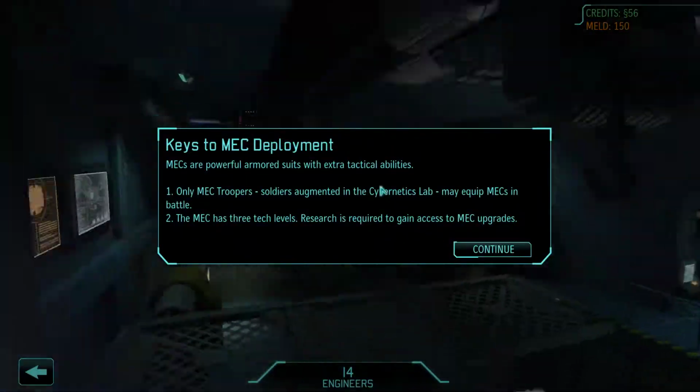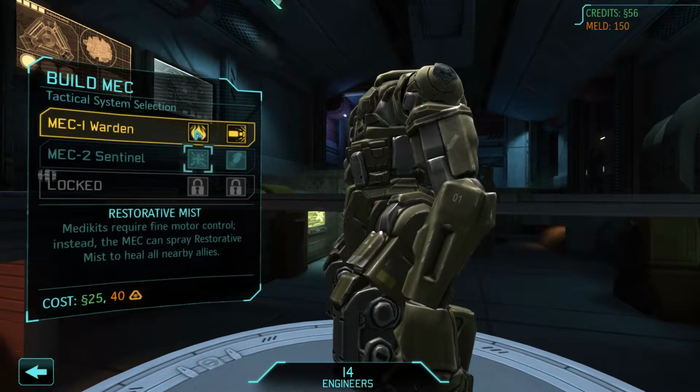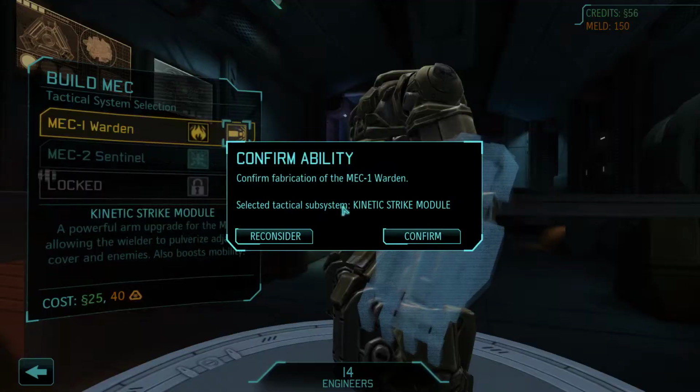Okay, go to mech inventory. Mechs are powerful armored units with extra tactical abilities. Only mech troopers, soldiers augmented in the lab, may equip mechs. The mech has 3 tech levels. Research is required to gain access to mech upgrades. Build a new mech. Alright, let's do that. Flamethrower or kinetic strike module? Kinetic strike module. Confirm.